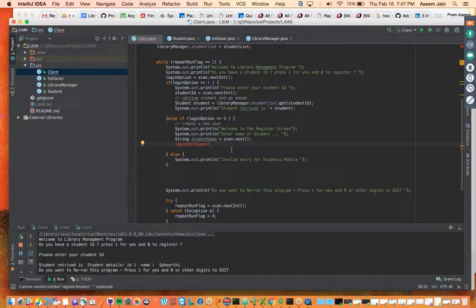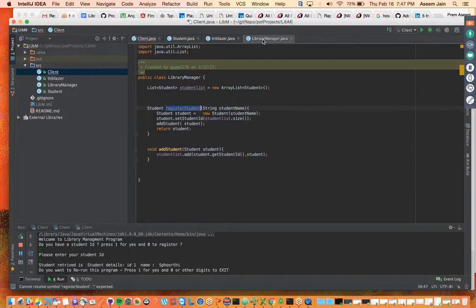Now if you need to call it, you need to have the library manager object reference. On that you will call this. Okay, we need to make it public.